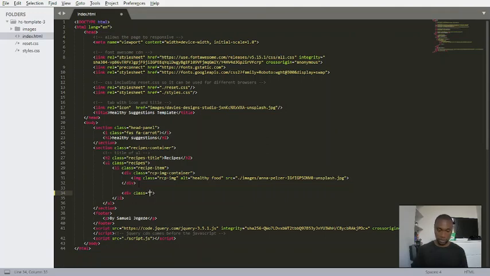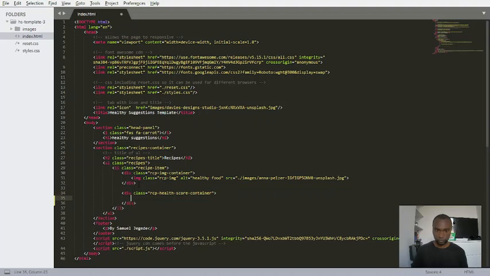So it's going to be the health score container.